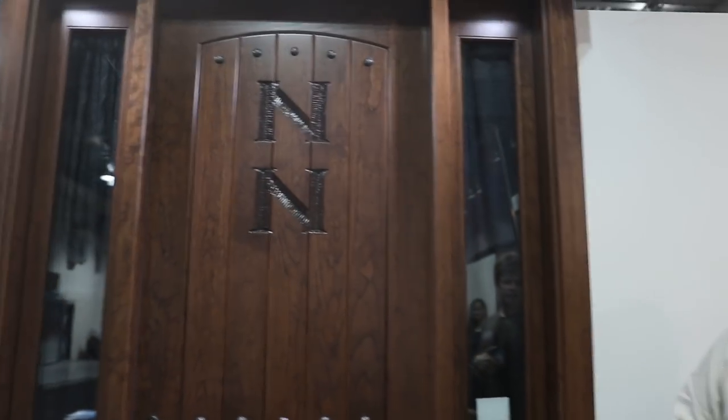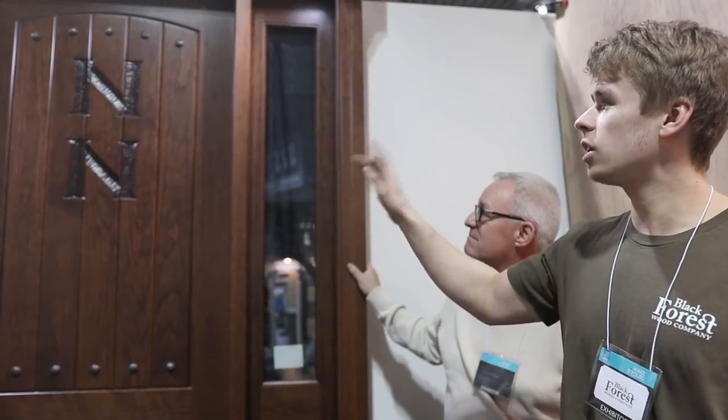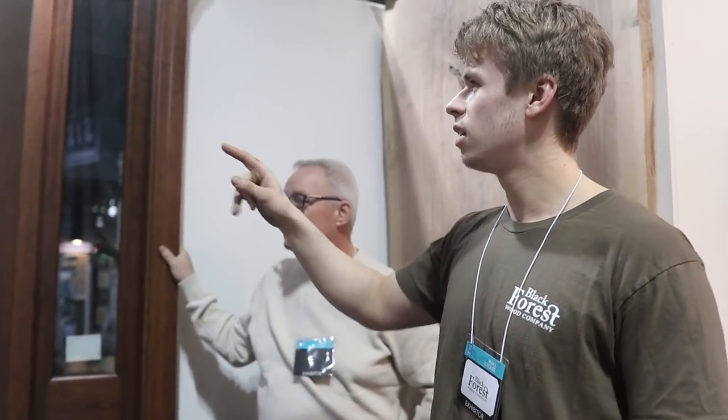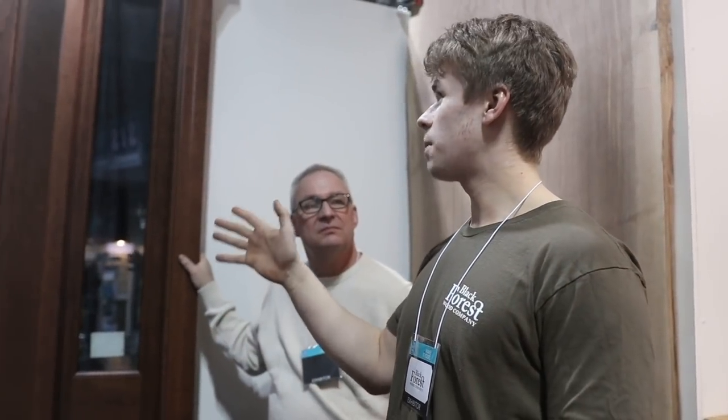Starting on this side, we've got a solid cherry door unit, hand carved by Doug Pauls — it's for the N over N Ranch, and we're installing it probably next week. This door is about $18,000. About a hundred hours of labor go into a door like this and the rest is material. Our shop rate is $100 an hour, so that's $10,000 just in labor. It's fully installed, so we really believe it's worth every penny.